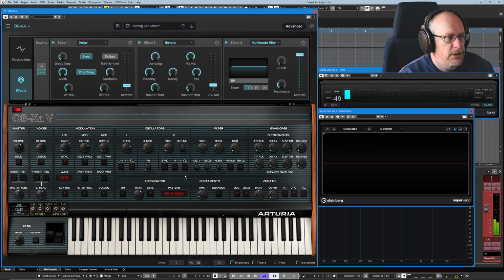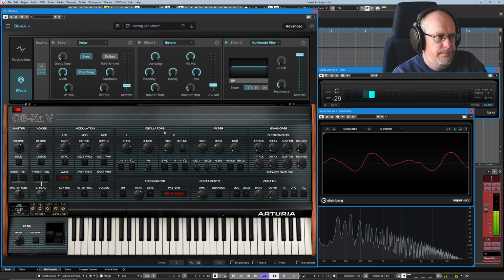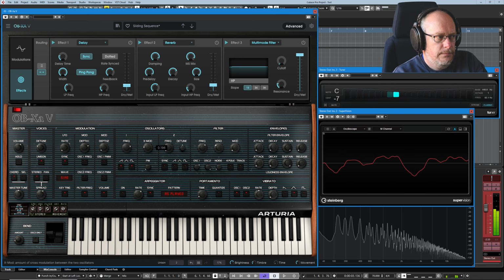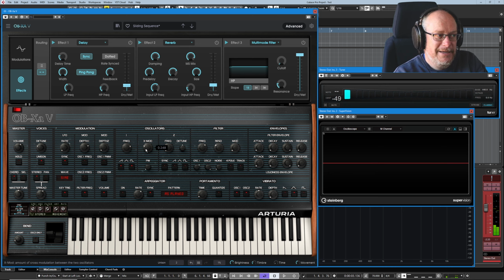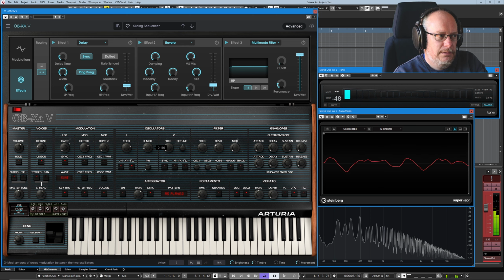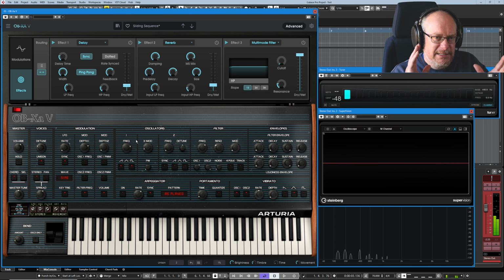Okay, so what have we got going on with the oscillators? Both oscillators are in play. Oscillator 2 is the louder. And we've got a little bit of cross mod, which means that oscillator 2 is detuning oscillator 1. Let's catch that. Cross mod is a violent, horrible, nasty thing if used to excess, but subtly it's just providing that extra colour.